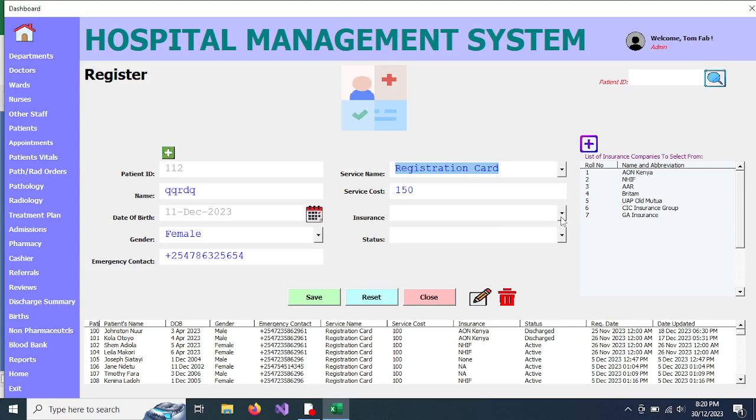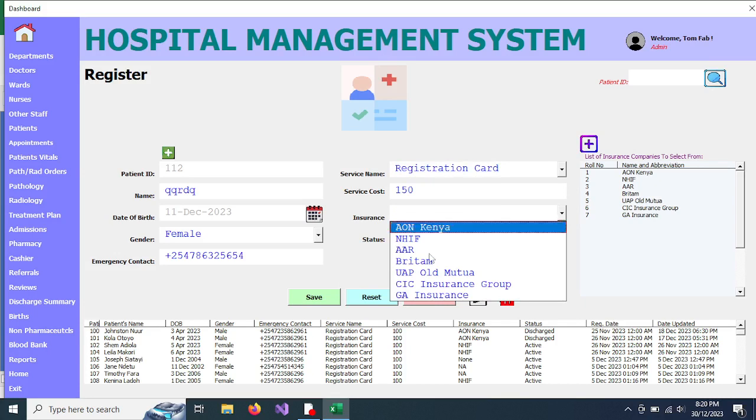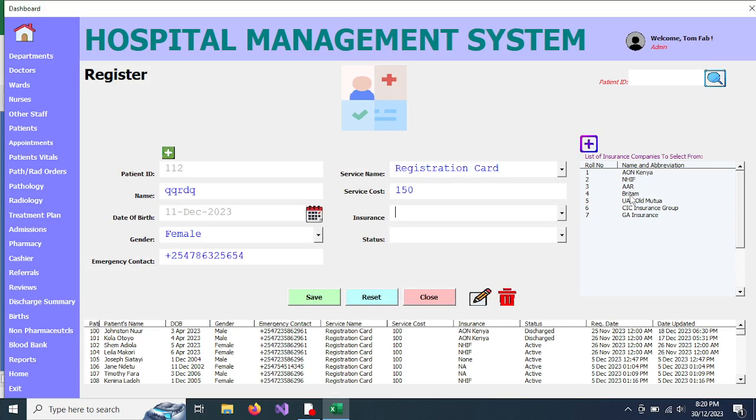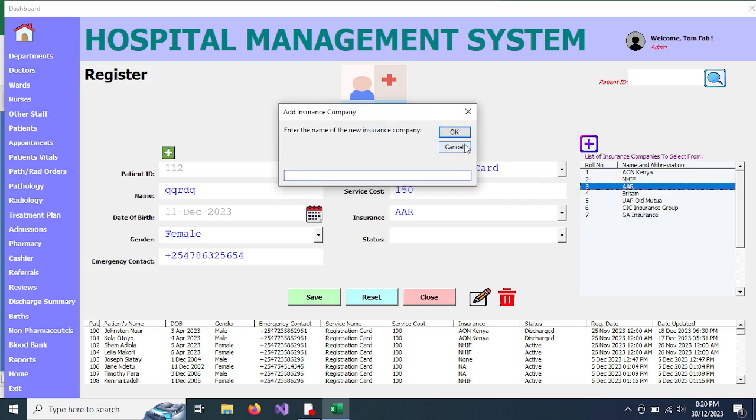Insurance, is the patient going to be covered? So you can select the insurance here, or you can select from here. Just select. As well, you can add the insurance using this button here. You can just add if you want to add another one. Okay.